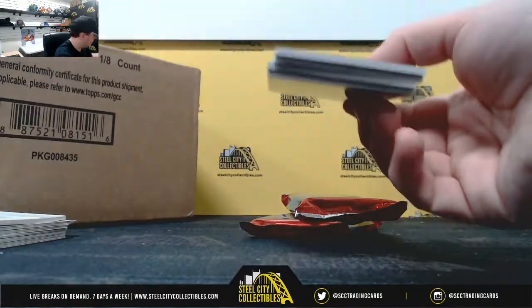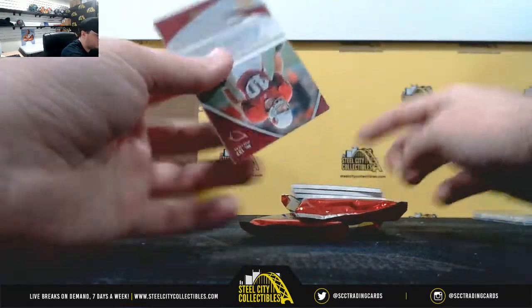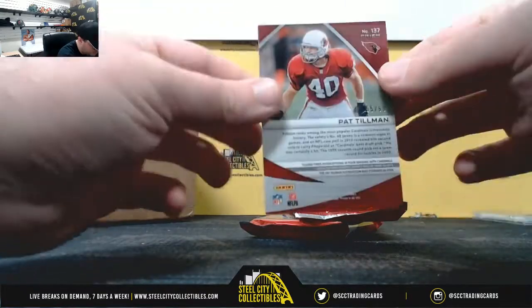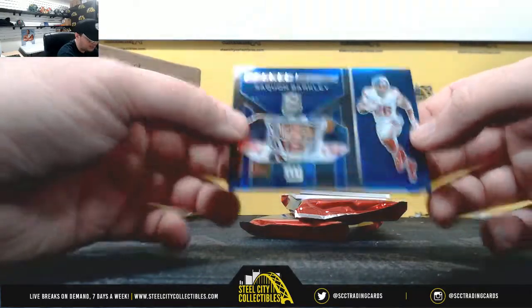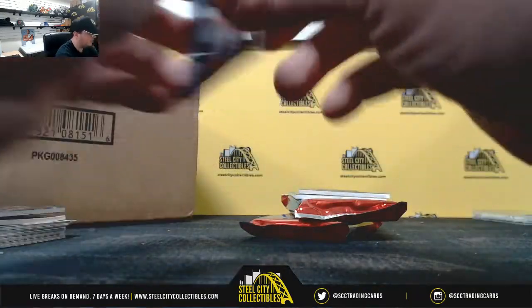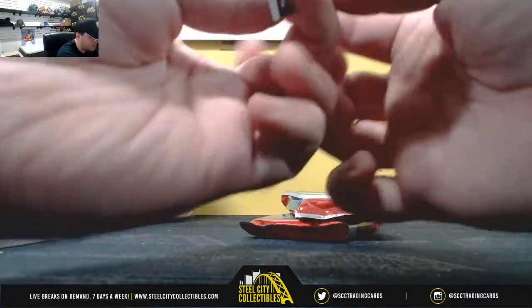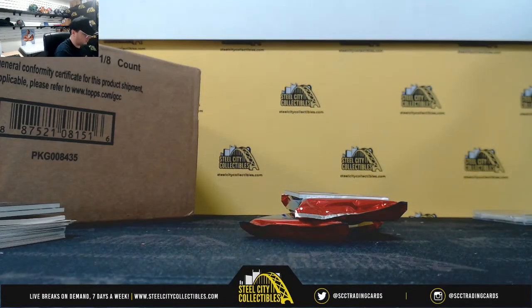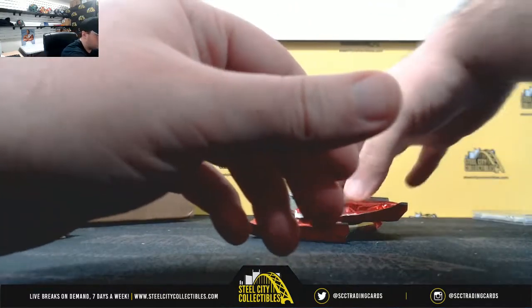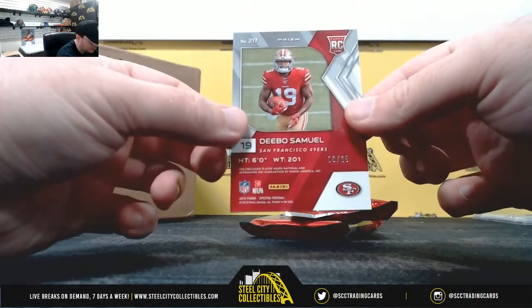Pack number 2. Pat Tillman, numbered to 99. Masked Marbles, Saquon Barkley, numbered to 99. Rising Rookie, Dual Patch, AJ Brown, 48 of 99. Nice patch auto here, Deebo Samuel, 18 of 25.